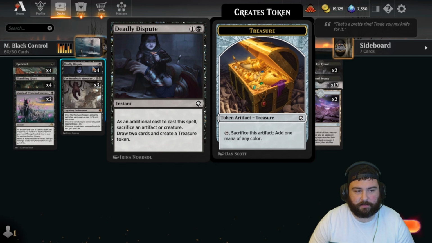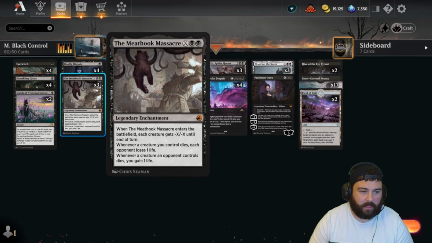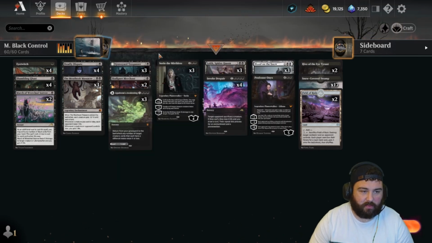Deadly Dispute, 2-drop, 4-0. This is going to be rotating with fall rotation, and it will be missed. This is a great spell for ramping you and card draw. Meat Hook Massacre for board wiping.